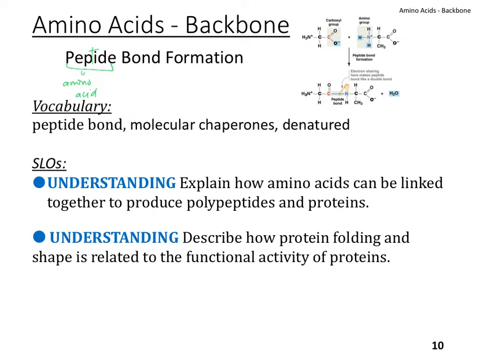And so the peptide bond, this is a type of covalent bond that holds one amino acid to the next. And I'm going to abbreviate amino acid AA. And so this is kind of scary looking chemical reaction up here, but basically all we're doing is really focusing in on this one little bond right here. And here's the vocabulary that should correspond roughly to this video, and here are the SLOs that correspond as well.